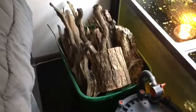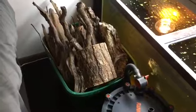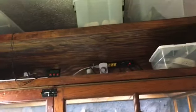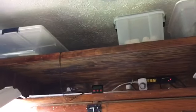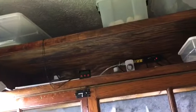Okay, so real quick, before I can start on the Dubia Roaches, I'm going to do something that's probably going to be a little bit regrettable. I'm going to go ahead and move all of this wood in this tub out of the tub and up to behind those containers. Eventually I'm going to want to use that space for Dubia Roaches, but for now I'm going to move the wood up there because I want to get it out of the way, and it's sanitized, so I don't want it to leave my room. And I'm going to be building new enclosures, so I'm probably going to use it in my room at some point.